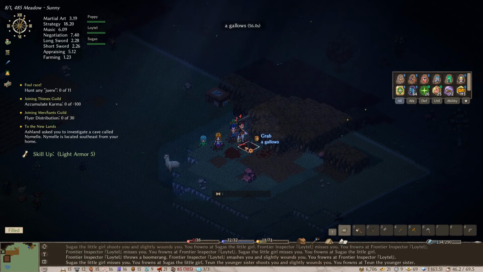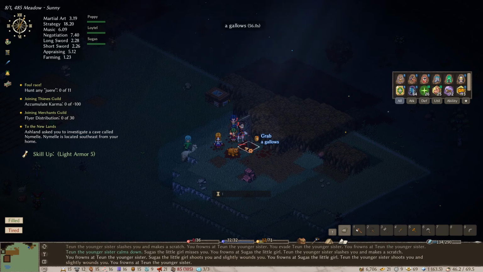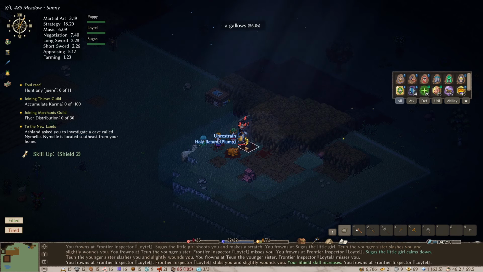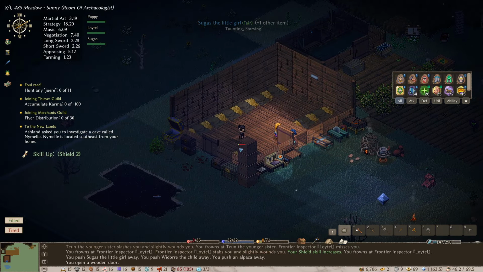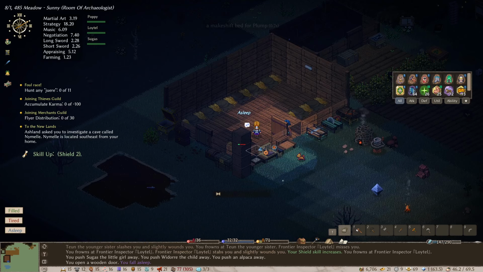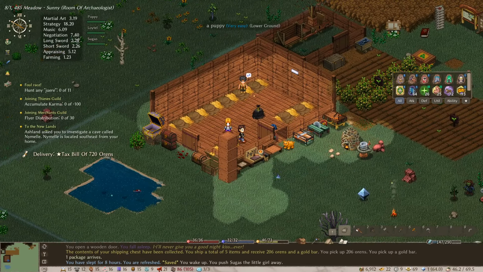Light armor 5, hell yeah. Riding went up to 9. My speed is up to 85. Slowly but surely. Shield level 2. It's a fairly safe way to level your skills and level your companions up. Safer by far than going to a dungeon.